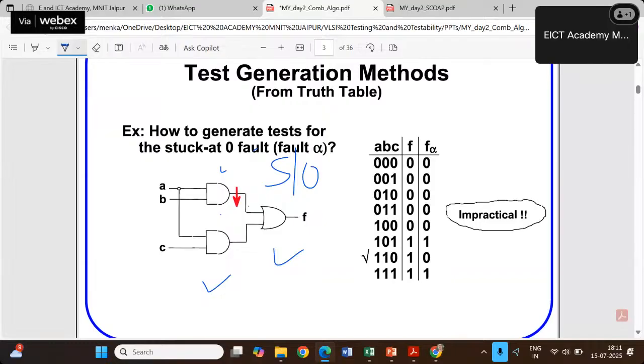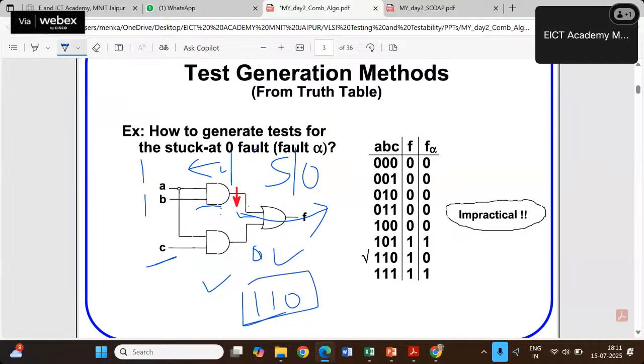First target, as in the previous method, was to make it 1 and figure out what the input set was. So the input set for 1 was 1, 1, of course. Now the other target is to figure out what the input set should be for the third input, if I want to propagate it at the output. If I want to propagate at the output, this is expected to be 0. The other branch is expected to be the non-controlling 0, and this is possible only if I have C equal to 0. So the test vector is expected to be 1, 1, 0, and I am able to propagate this fault at the output.